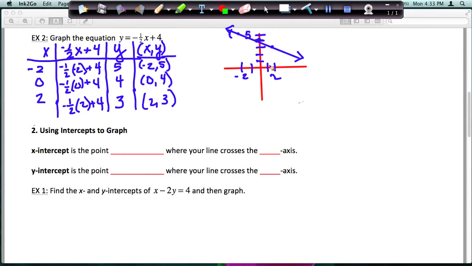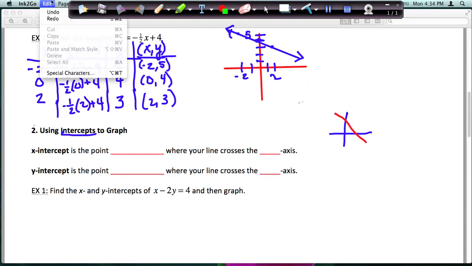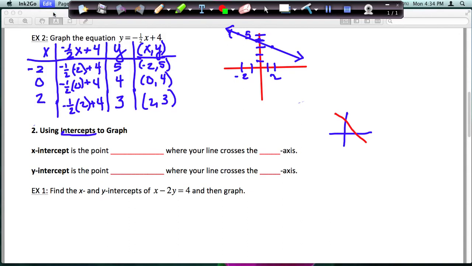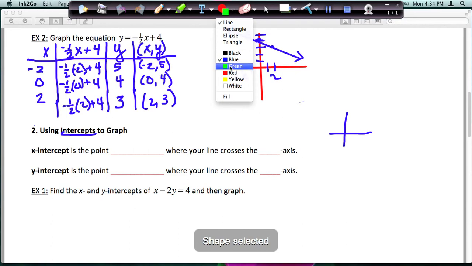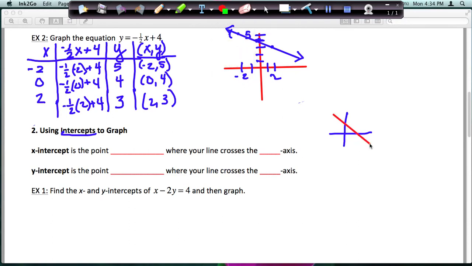Okay, so that's the first method of graphing using tables, and you can see it can be a little tedious if you graphed every single line this way. So the second method we're going to use is using the intercepts to graph. And the intercepts mean, I'll draw a picture and show you when you have a line. Okay, pretend like that's a straight line. Let's see if I can redo that. Okay, so let's just actually draw a line that looks a little better. So draw that in red. Here is my line that looks a lot better.